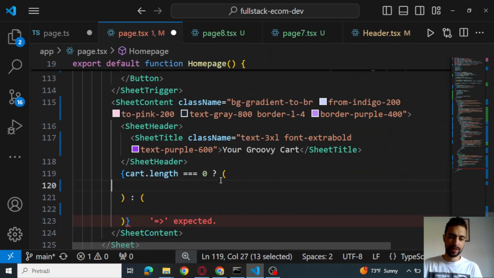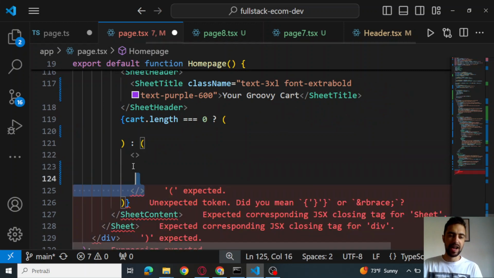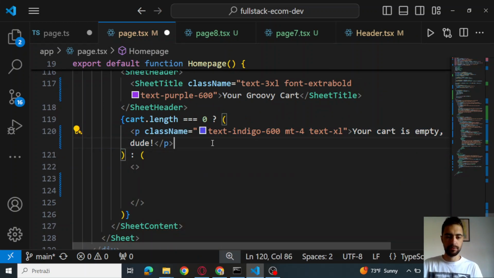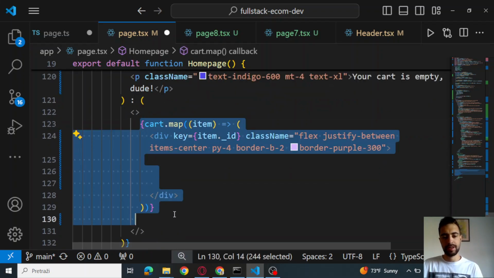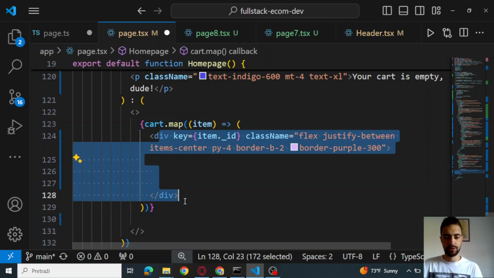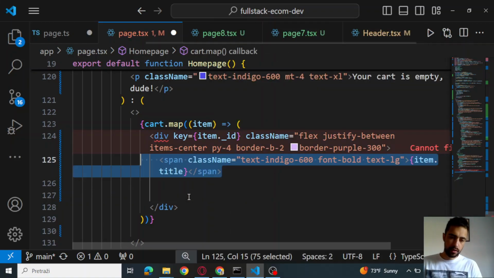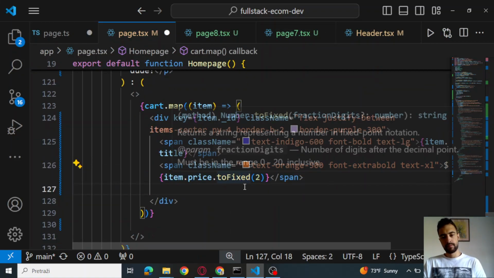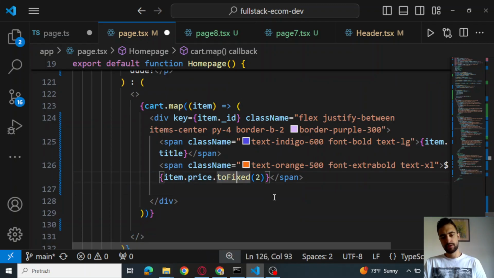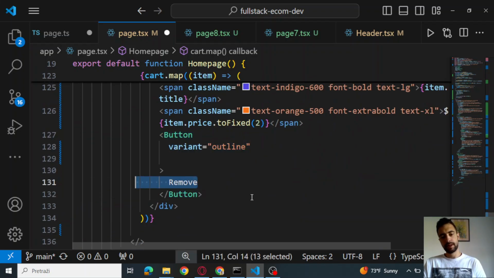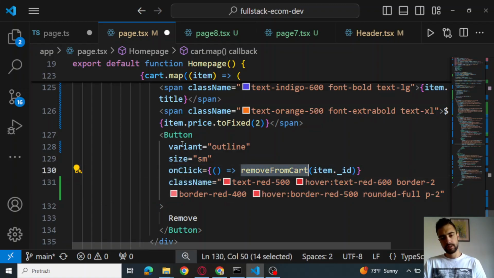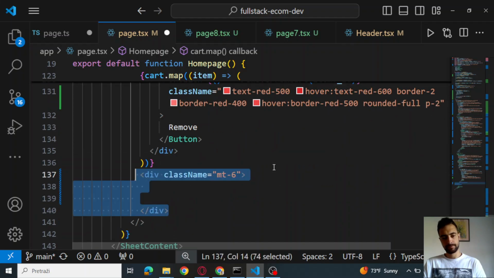And then if cart length is 0, I added fractions here. Your cart is empty if it's 0, and otherwise we're going to map all of the cart items into a div. Item title, item price suffix 2, and then a button: remove from cart, div.